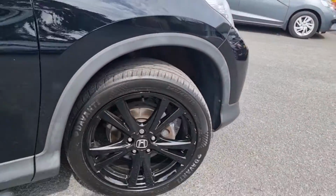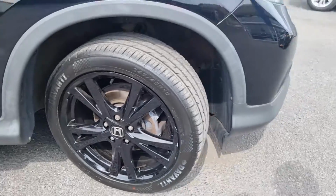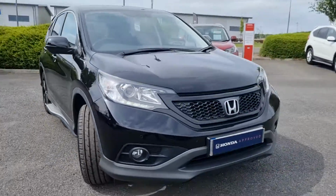Showing you the last alloy now. As you can see, this car has got front parking sensors as well.